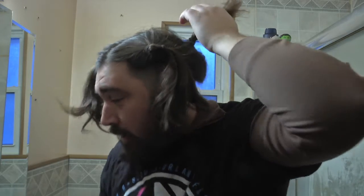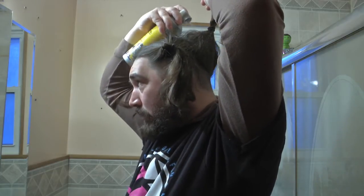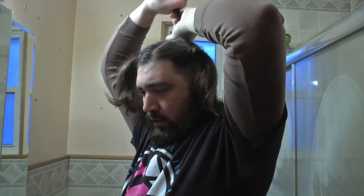Alright, so I'm gonna start with the back one first, because to me that's always the hardest, because I'm doing this by myself. So what I do is, you can soak it with a hairspray, or if you're worried about using too much hairspray, you could put a bunch on your hand and do it that way. But I usually start, get around the roots. Rub it in and rub it up. You definitely want a lot of hairspray in this.